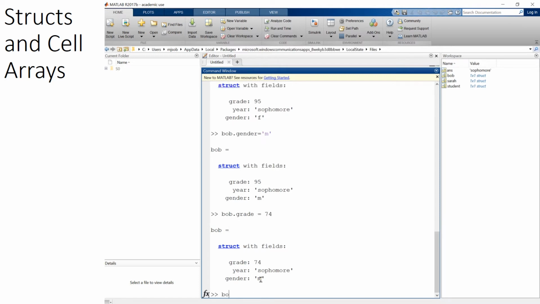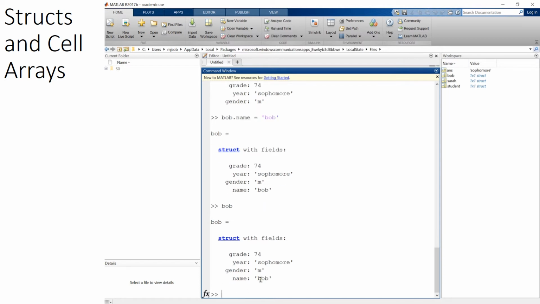Okay, so now we can see we've got, oh, we need to give Bob a name as well. So we've got Bob there, we've got Sarah there. Now I can make a students matrix that has Bob and Sarah in it.